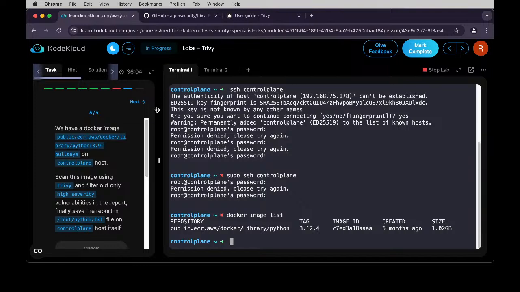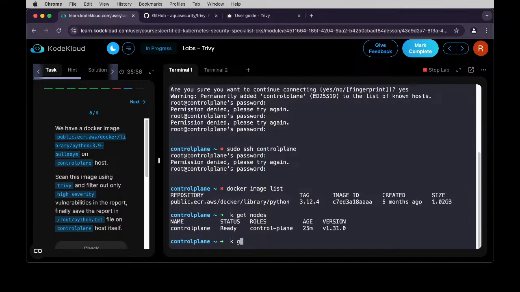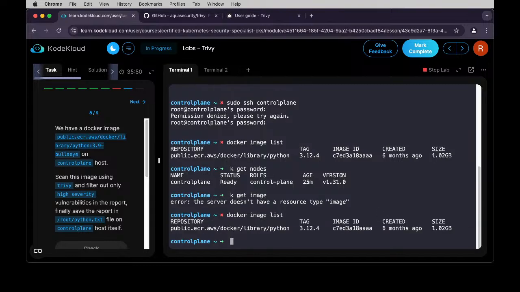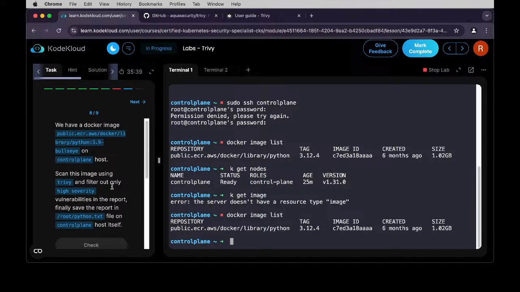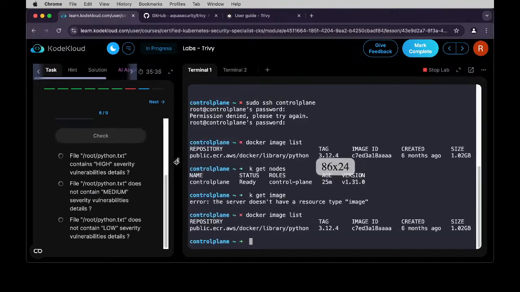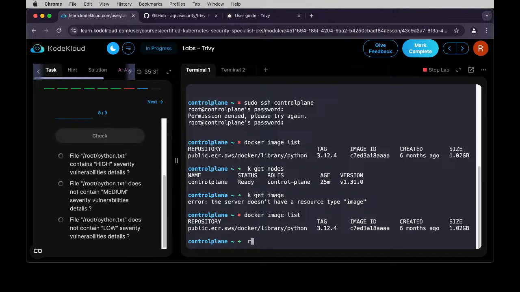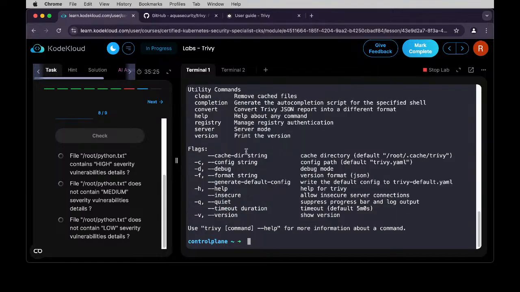I mean, we are in the control plane host. There is no bullseye being shown here. Use the severity option, I'm fine with that. Trivy -h, and we might have it.